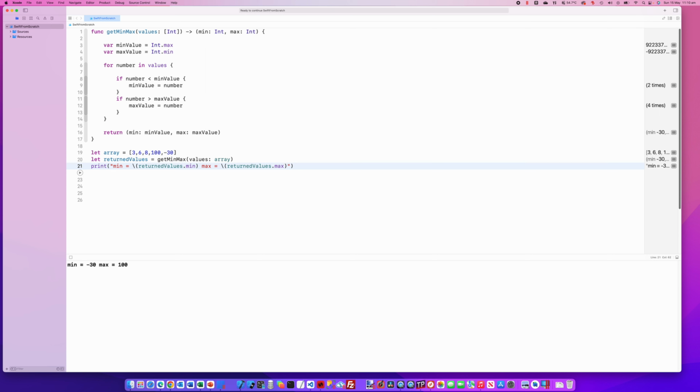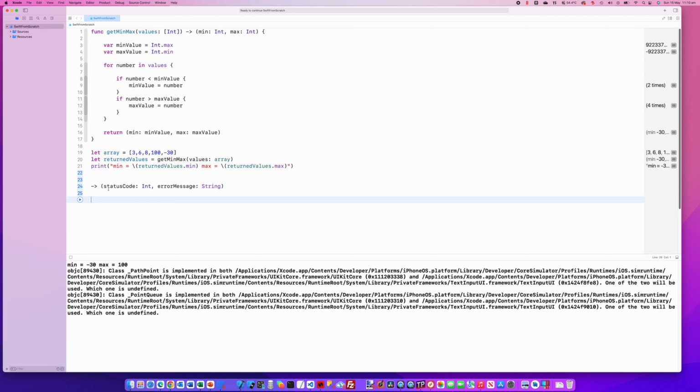So this can be really useful when you want to return additional information from a function. For instance, maybe if you're accessing a website and you've got a status code and you want to actually pass through some error text as well. So you might specify the return something like this. I'm going to return the status code as an int, and then I'm going to return the error message as a string. And that way you get the code and the actual error at once and can use them accordingly.